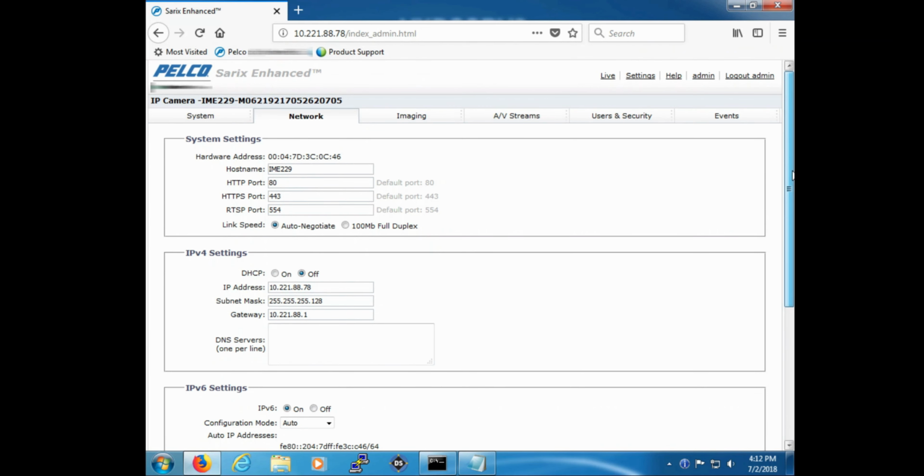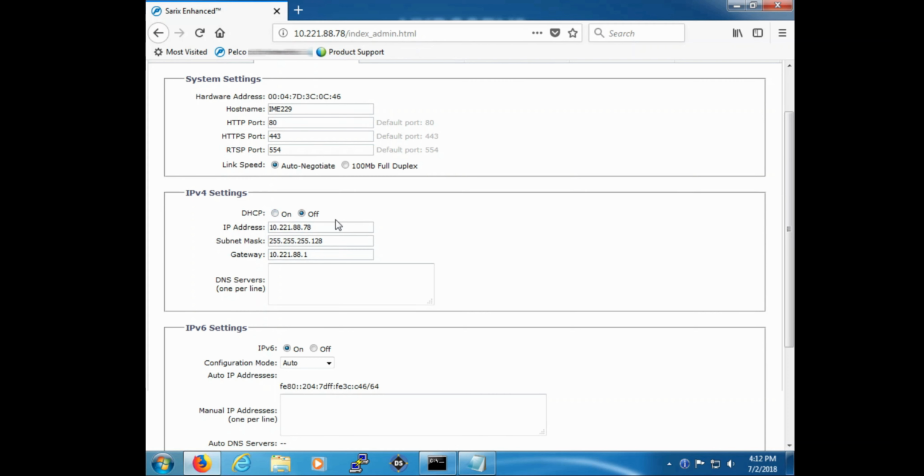As you can see from ours here, it has already been configured and we are not using DHCP. By default, DHCP is set to on. When we want to set manual IP address assignments, first we must turn off DHCP and then we can enter the appropriate IP address information in the fields below. In the case of the gateway address, this can be set to the IP address of the camera. If there is an actual router functioning as a gateway for the network, we recommend contacting the on-site IT personnel to obtain that IP address.